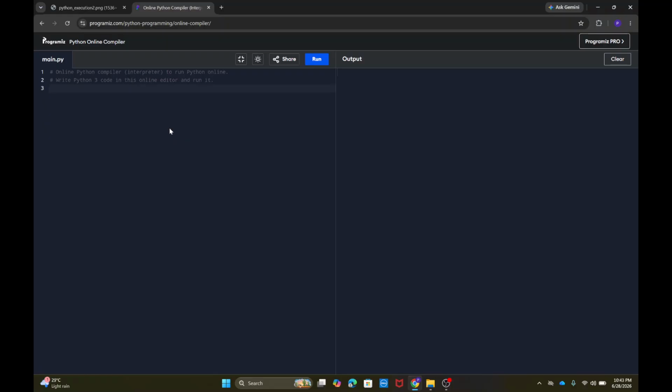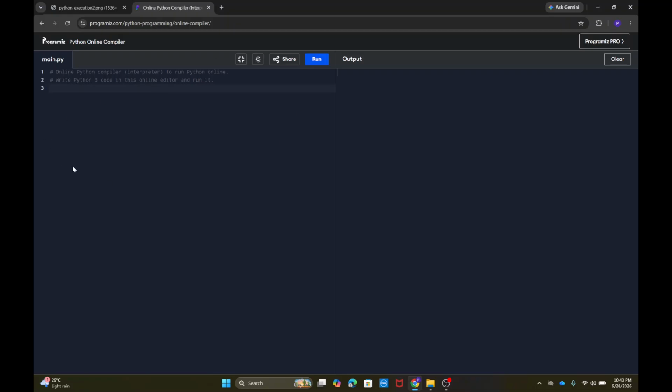So the first function which we are going to learn in Python is called print. What this actually does, as you can understand by the name itself, is it prints something on the screen. Before that, I want to say one more thing. You have seen we have two sections.